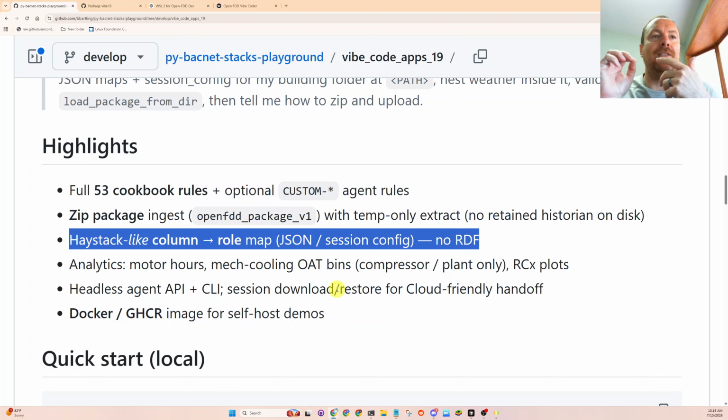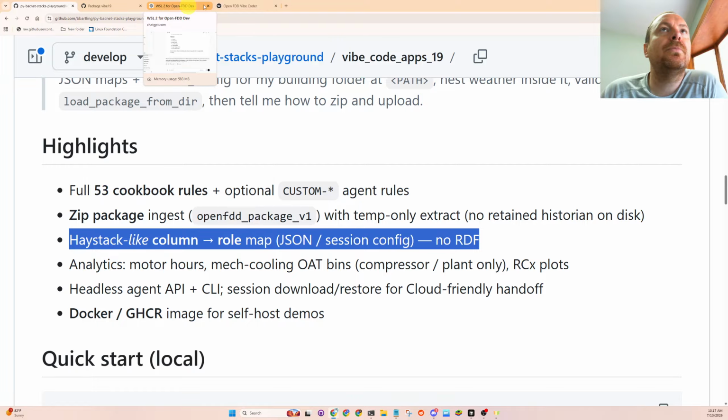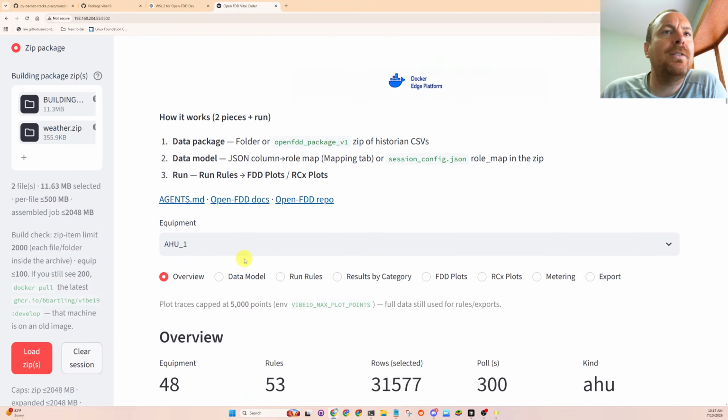You just aim your AI agent at it and it'll make it for you. And you just include it in the zip, and the backend Python code parses all of that information.